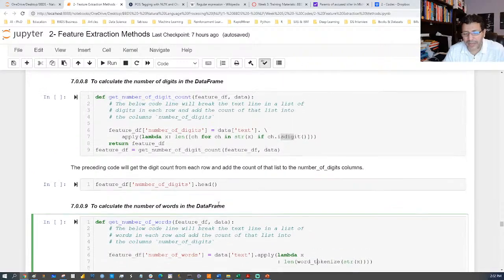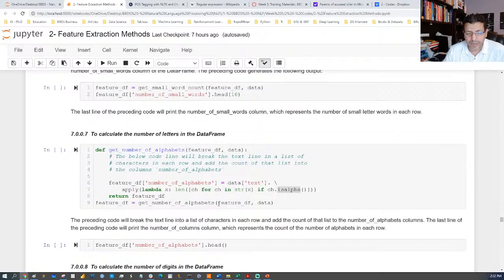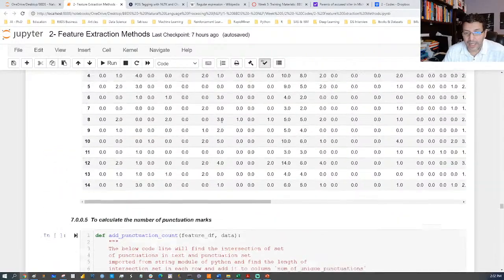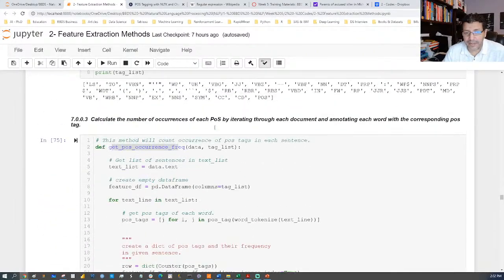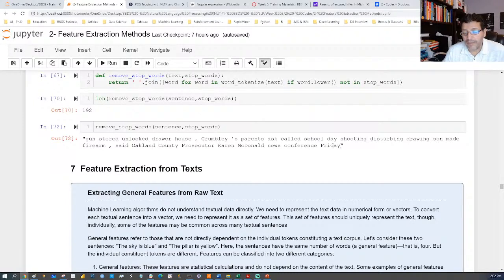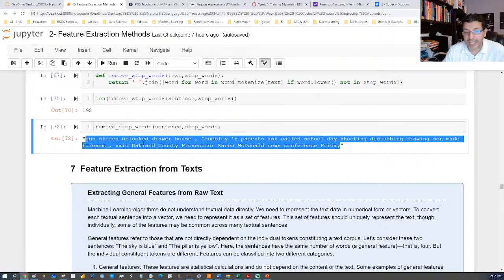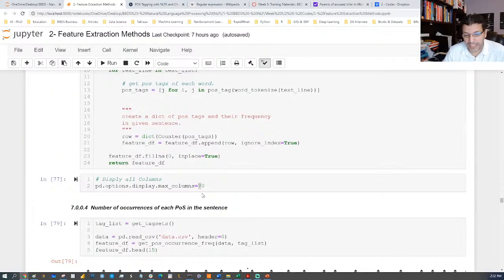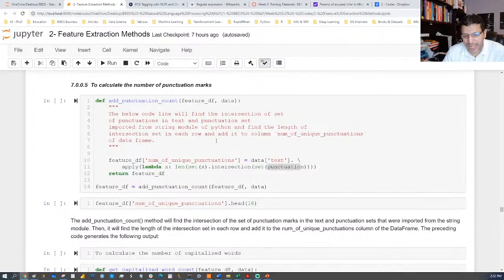So very simple things. If you were to count, for this given text, how many strings, how many words, how many punctuations, how many digits we have, we could do that using the functions that I just mentioned. But I'm going to run this very quick.